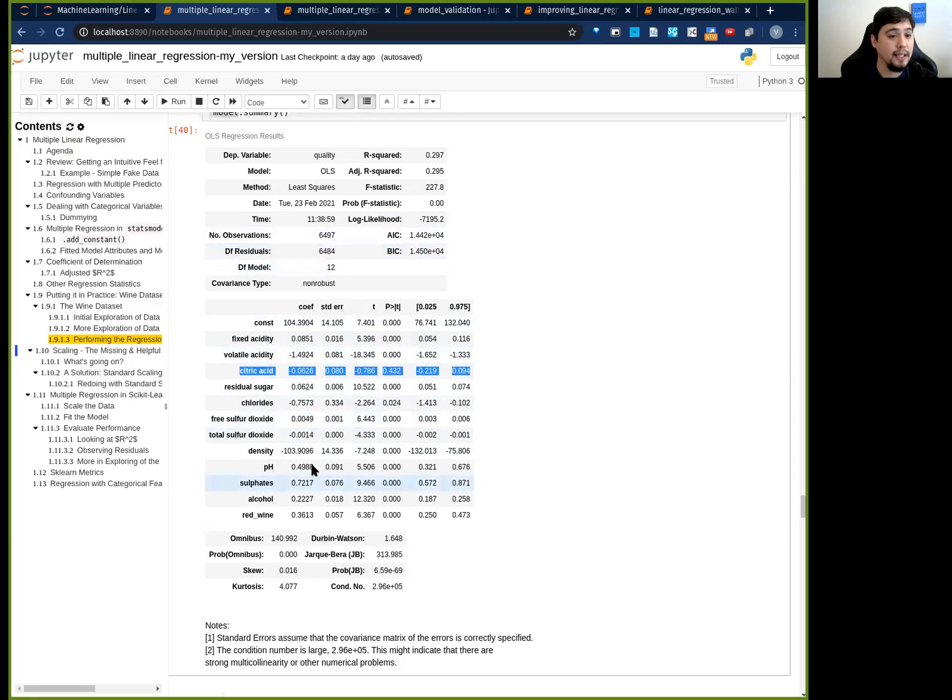The coefficients will slightly adjust, depending on what citric acid actually did to the model for prediction. The reason you would drop this is because our adjusted R squared would likely, well, maybe not go up, but this would be more realistic because we're using fewer features. In a lot of ways, we want to use the least number of features possible to make a prediction. Hopefully that makes sense too.